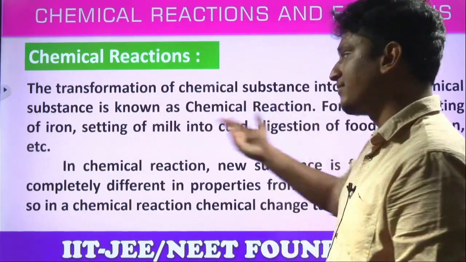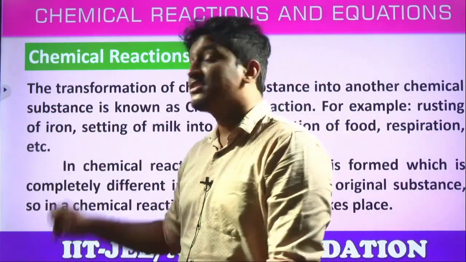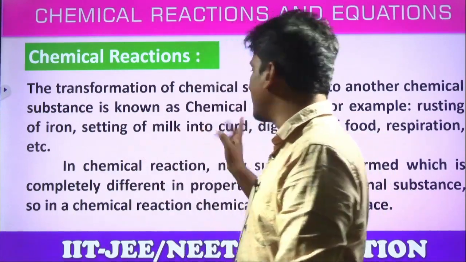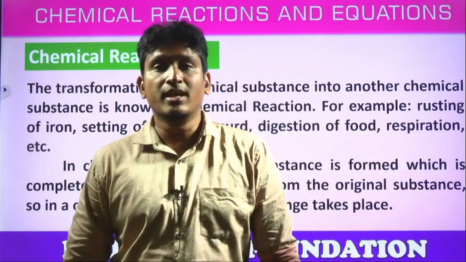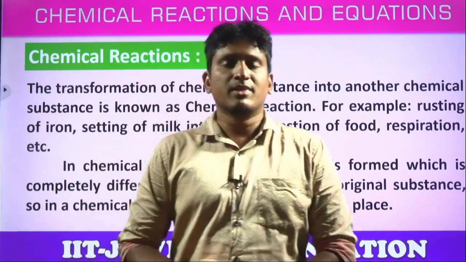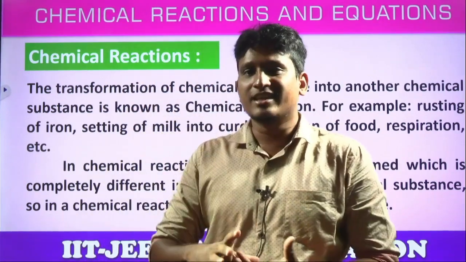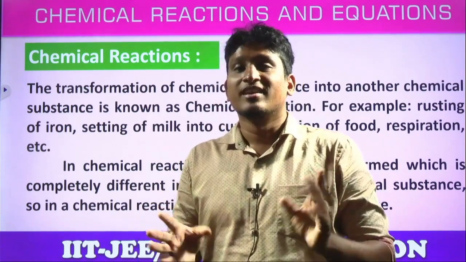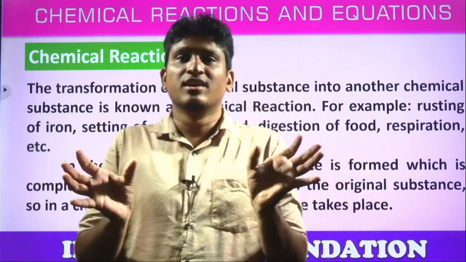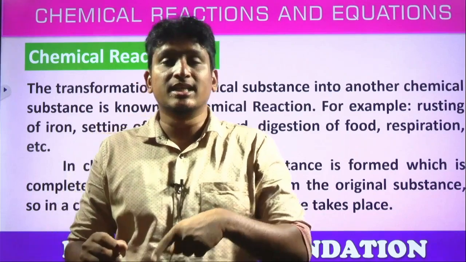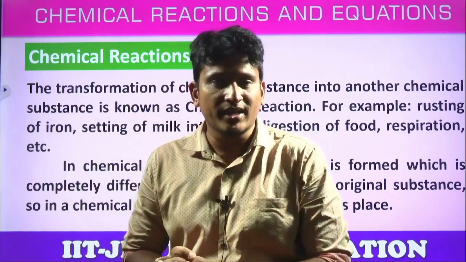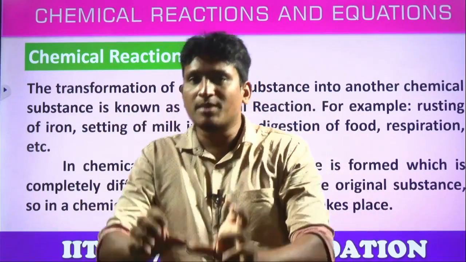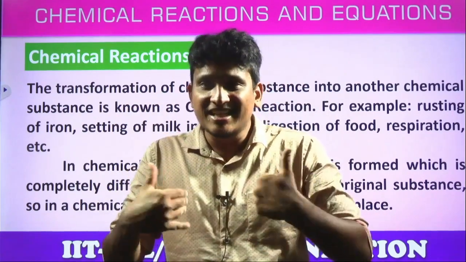So for example, we have the examples given here. Rusting of iron, like I said, iron converts into iron oxide. Setting of milk into curd. Milk to curd, is it a chemical change or a physical change? Milk is liquid, curd is semi-solid. Is it a physical change? No, chemically it is changing, students. Which is good for digestion, milk or curd? Curd is good for digestion. You know what is happening? The bigger protein molecules break down to form smaller protein molecules which are easily digestible.